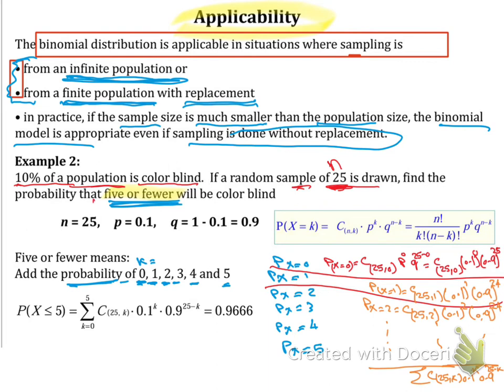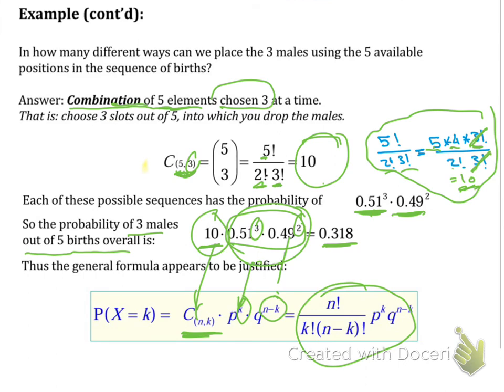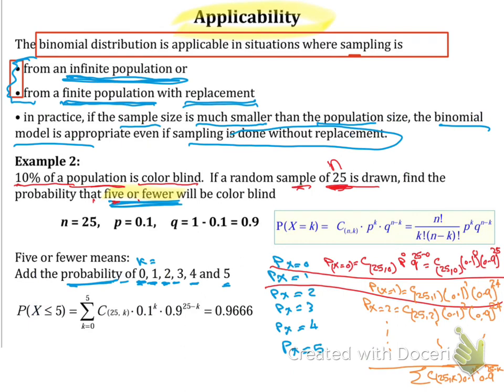What is the probability that 5 or fewer? Okay, if you remember in the previous example, we took only 3, choose 3. But in this example, it is a little tricky because it says 5 or fewer. So it is not one problem. It's not one question. It is 5 questions. So the k here would be 5 or 4 or 3 or 2 or 1 or 0. Any one of these numbers, because he didn't say 3 or 2 or 5. He said 5 or fewer. So we have to go all the way down to 0.